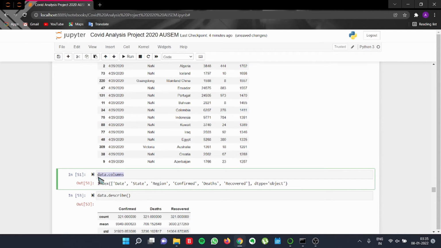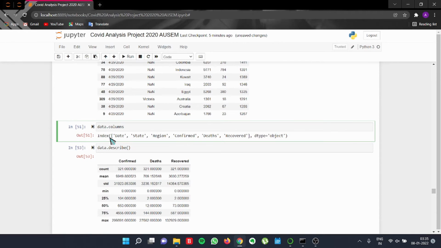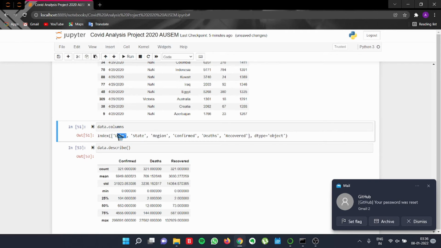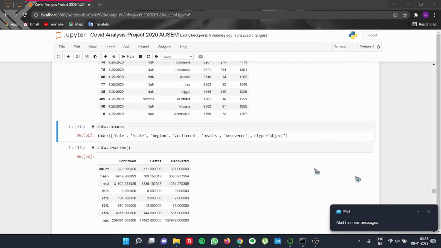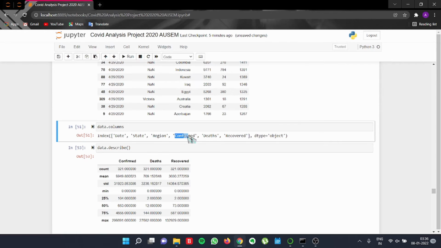Now this is a function here, data.columns. Let's have some visualization here. So data.columns is used to see what columns we are provided with in the data set. For this data set we are provided with the columns date, state, region. These both are strings that don't have an integer value, so these are useless for matplotlib visualization. And this date is almost the same for everything, so we don't have to use that. So the main basic focus for this ending project would be confirmed, deaths and recovered.